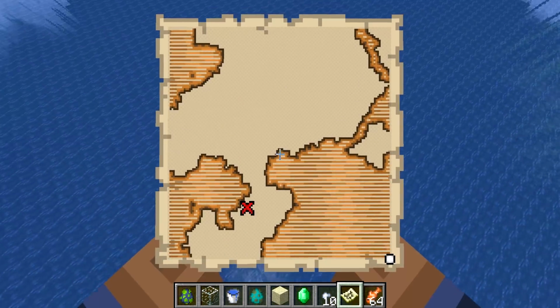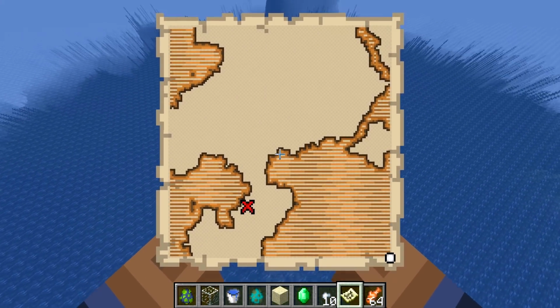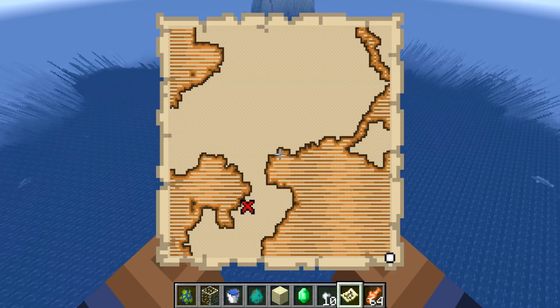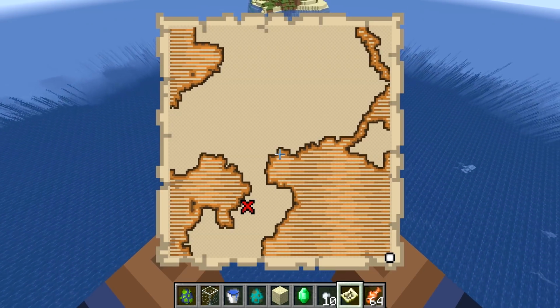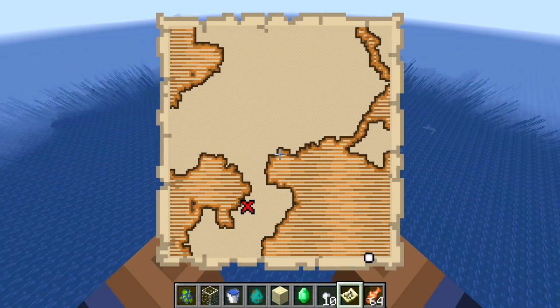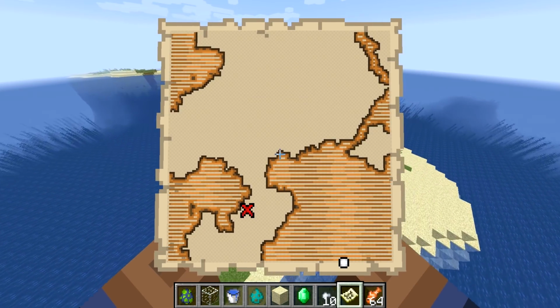They also added Scutes, which drop from baby turtles when they grow up. They added Potion of Turtle Master, which gives you Slowness 4 and Resistance 3. Very cool there. And they also added Potion of Slow Falling. They added Dry Kelp. They also added spawn eggs for all new mobs. So there you have it. That covers it for the items.